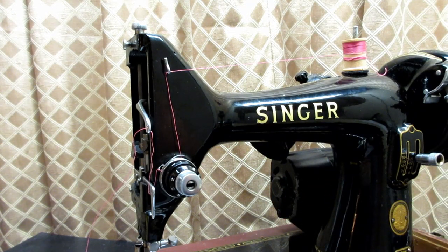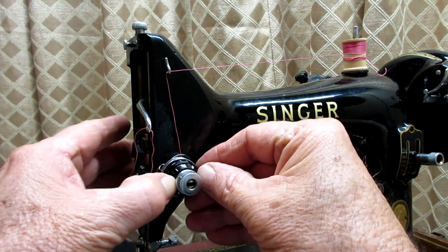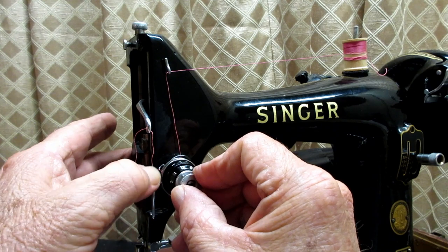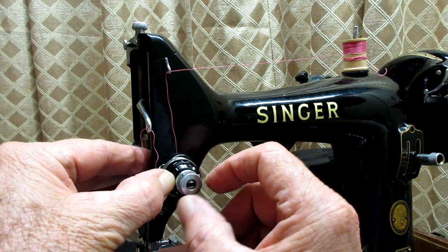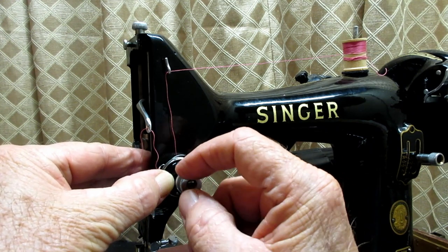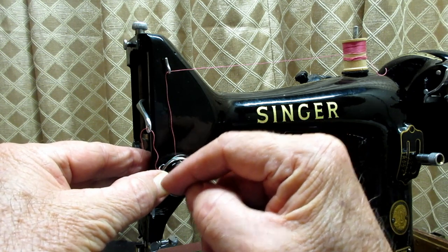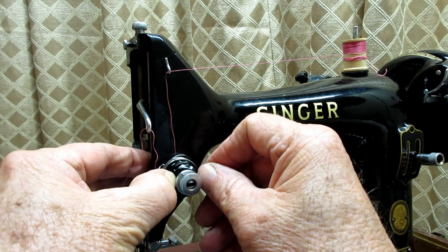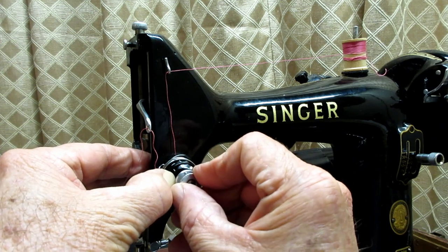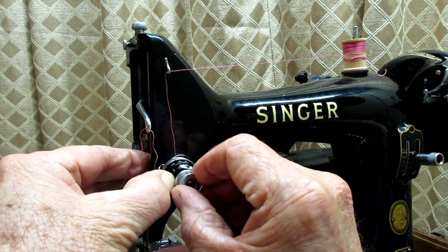Or if I said, wow, it's still too light, I need more tension to balance my stitch. Push it in and you start turning it to a hole to the right. So if you hold the flange in and turn the knob left, every little hole setting is going to be lighter and lighter tension. If you push the flange away from that engaging pin, every little hole you turn to the right is going to be more and more tension.